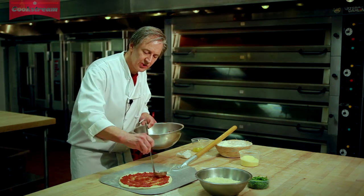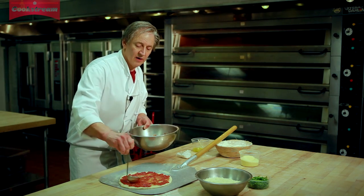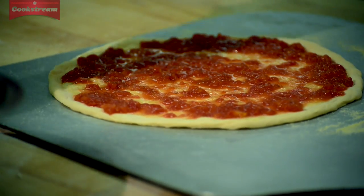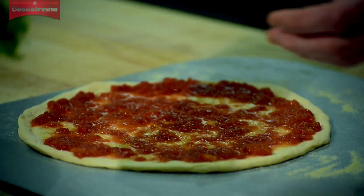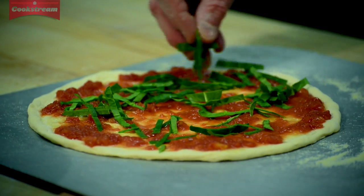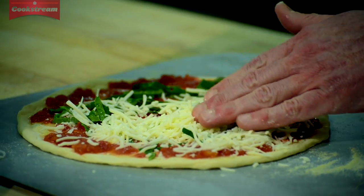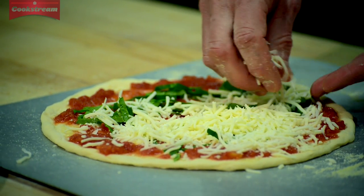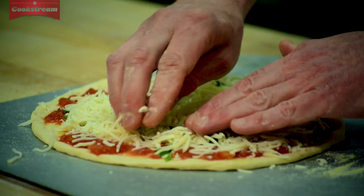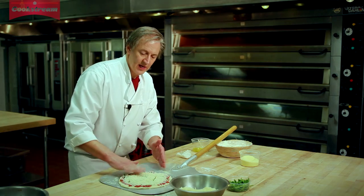When you put the sauce on the pizza, you want it to cover about 50% visually of the surface of the pie. If you have more than that, the dough's not gonna cook very good. Now I have some fresh basil here that I'm gonna sprinkle on. Can make a margherita pizza, and this is some mozzarella. This is a low-fat mozzarella. I like to put the basil on underneath the cheese, that way I don't have to worry about it getting dry.